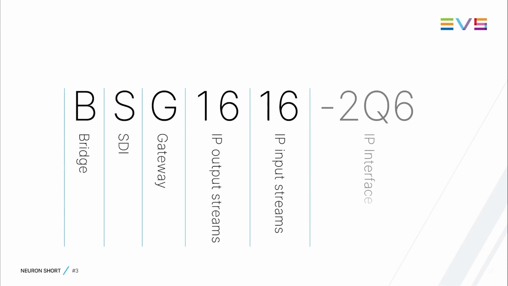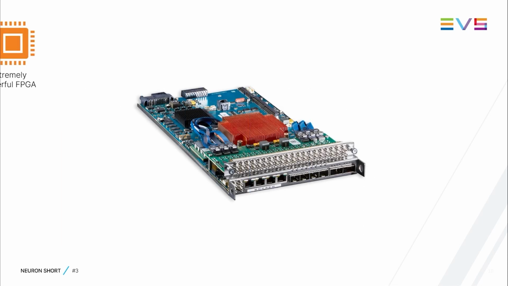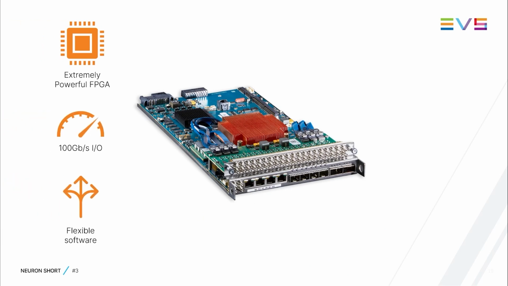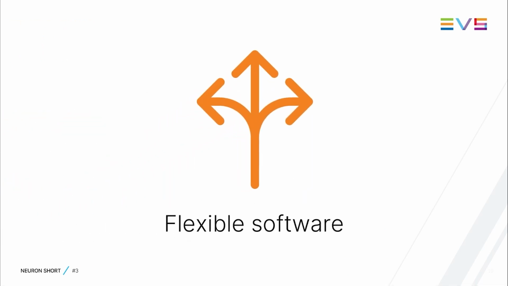Behind the 4 numbers indicating the IP I/O, there's usually a dash followed by more digits. These digits indicate the configuration of the network interfaces. 2Q6 stands for 2 times QSFP, so using the QSFP plus interfaces, with ST2022-6 redundancy. 2Q7 stands for 2 times QSFP with ST2022-7 redundancy. Remember that you can always reprogram your processing board at a later stage to change the number of I/O, the network interface configuration, or to change the functionality entirely by programming a different software version.